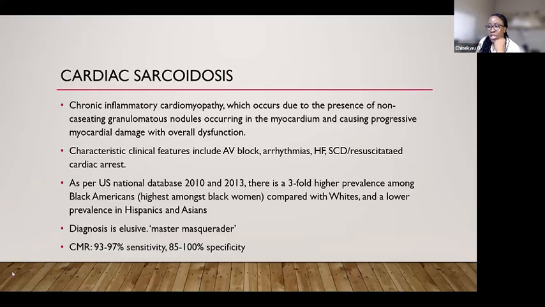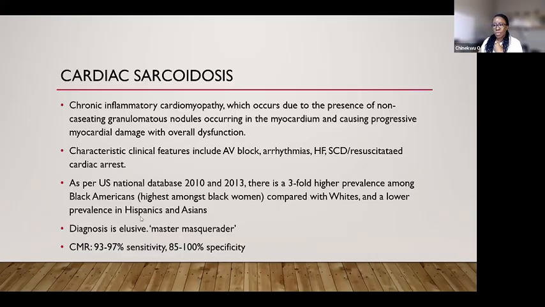The problem with this is that inflammation persists, and depending on where the granulomas are, it may interrupt the conduction system. They're at risk of arrhythmias, and patients often present with conduction disease. So a young person coming in with heart block should always raise the suspicion for cardiac sarcoidosis. They may come in with arrhythmias or indeed resuscitated cardiac arrest.